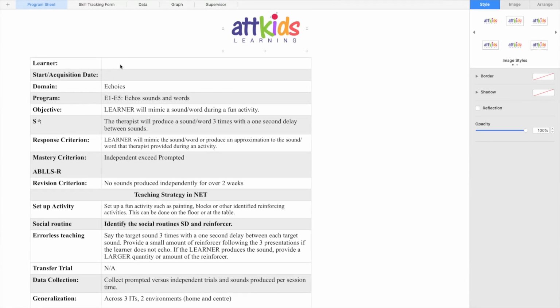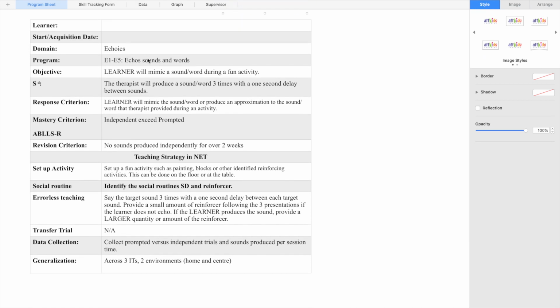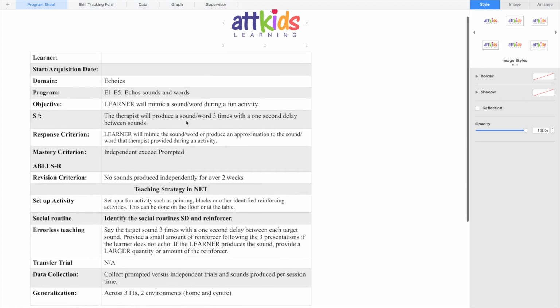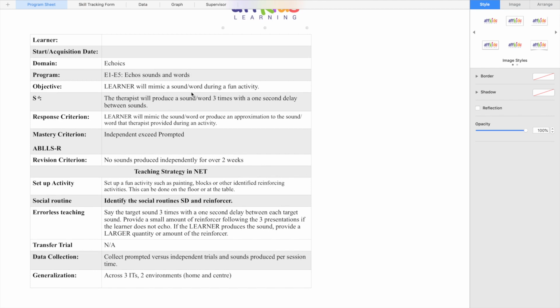All right, everyone. So I want to talk about target selection. This is a really important part as a registered behavior technician. Now, most often what will happen, and again, this could depend on your supervisor, is your supervisor will put together the skill acquisition plan, or what I call the program sheet. And this will outline the details of how to actually run the program. So that's a really important part so that you know how to run the program and others can do the same.